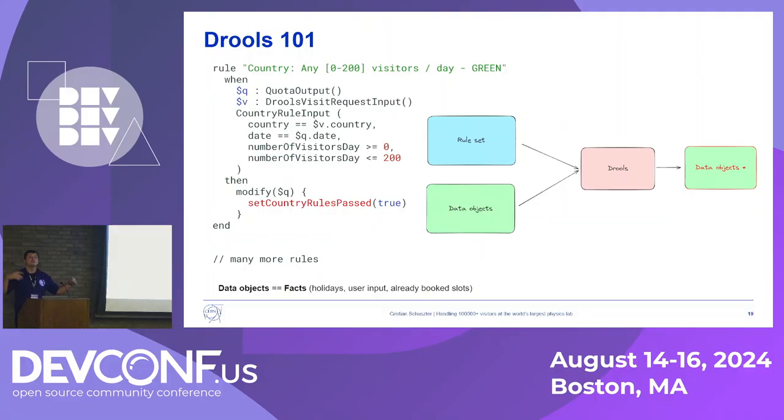So fire all the rules in no specific order, which is great for us. Why? Because we can just add another rule in the future and then it doesn't complicate our lives in any particular way, as long as we don't do any kind of crazy looping and so on. If the rule is like, okay, execute and do your stuff like that, then it's fine, right? So we say that the country rules have passed, okay? But we have other sets of rules that execute more or less at the same time as far as we're concerned. And it's quite efficient in the sense that we pass in around 9,200 data objects inside the thing, and it takes some milliseconds basically for everything to come up, right?